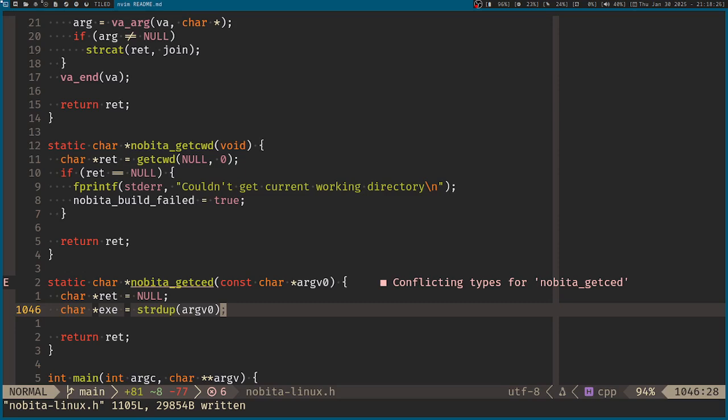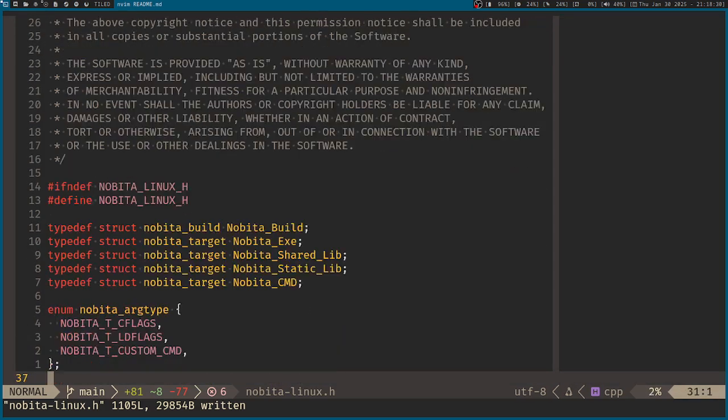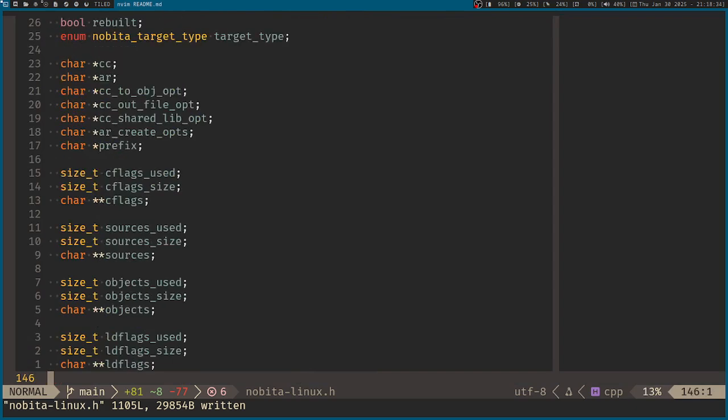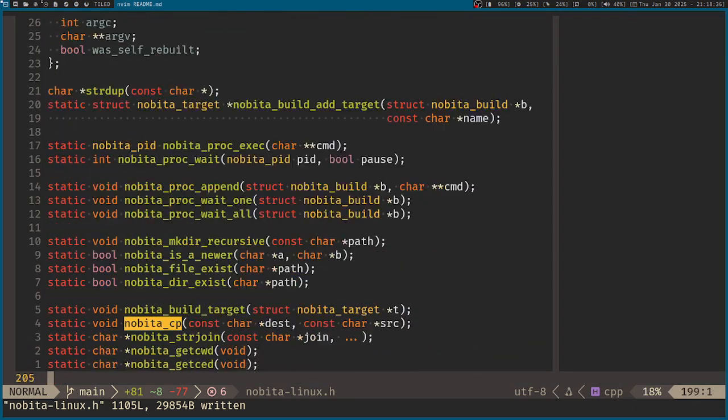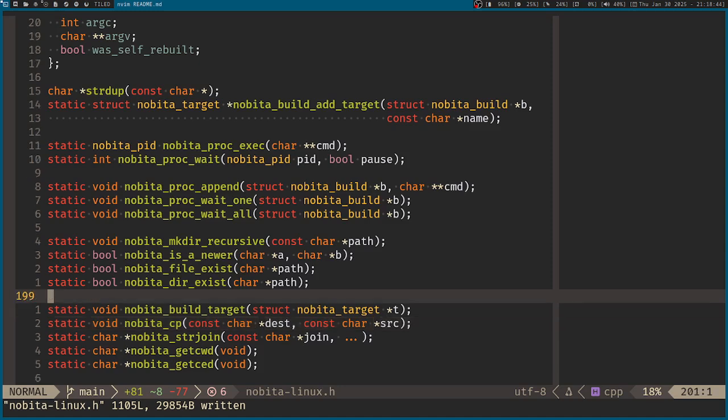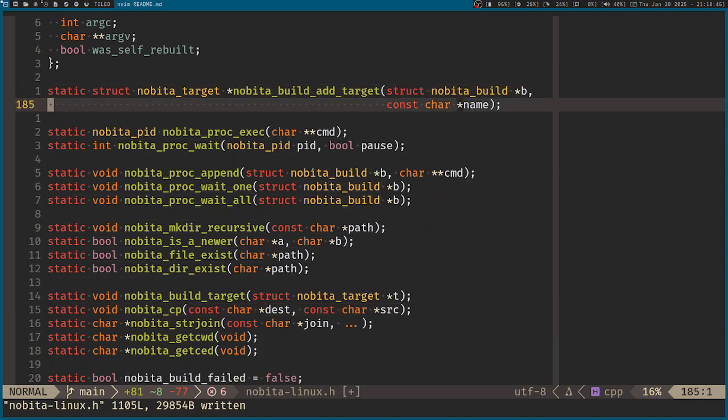And then I guess we actually have to do another function, our own version of dirname, I think. Also strdup as well.